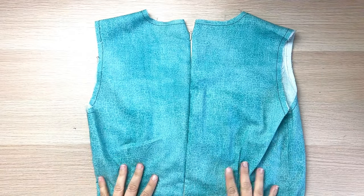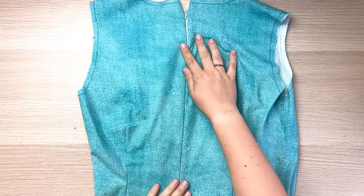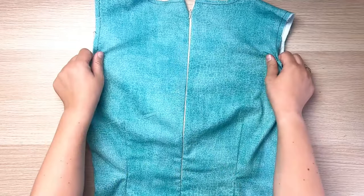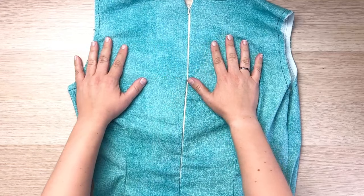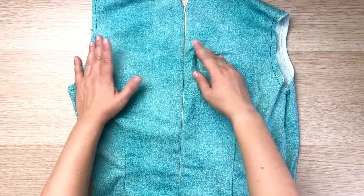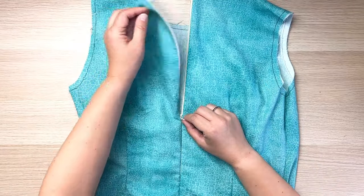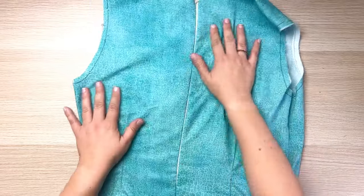Okay, so our zipper is now installed. So you can see the idea is that it's invisible because you can't see it on the outside here. If I pull the fabric apart, you can start seeing the tape. So, you can also sew closer, or if this was matching the color, you wouldn't really see it. And I'm just checking that it can open. Yep. So that's all fine.